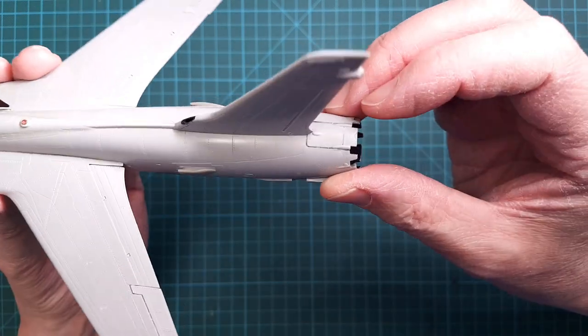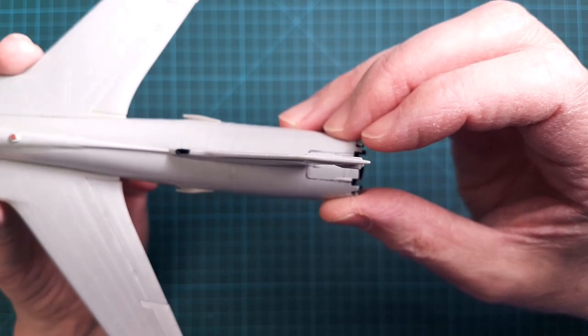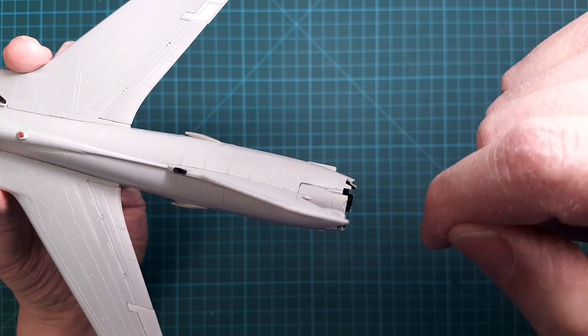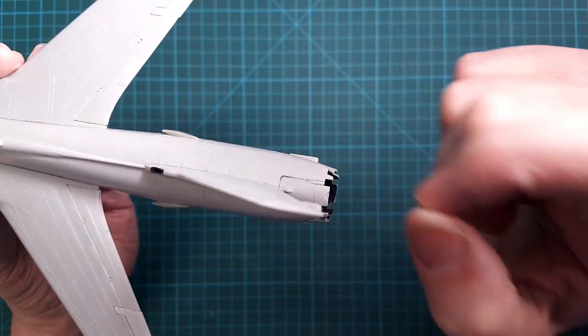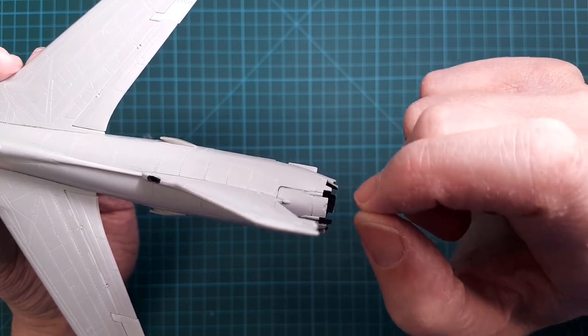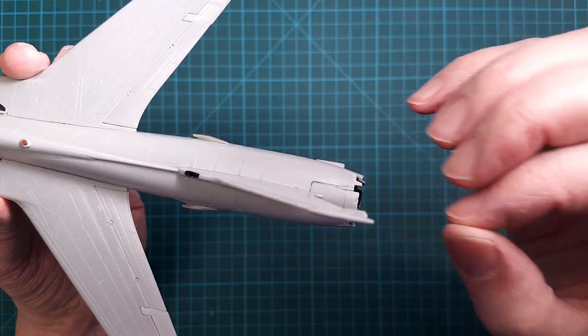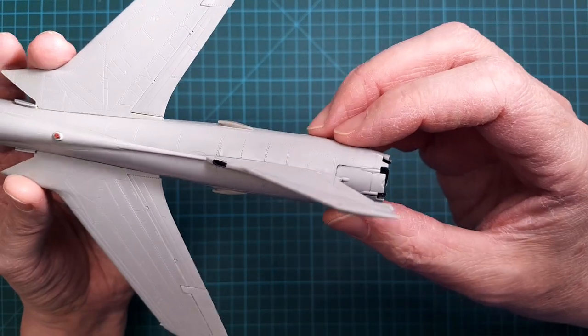But I tried to come up with a way to fix this, and I even played around with the thought to add material around, like a very, very thin shim of plastic card or something, in order to get it to fit, and then I could glue everything and sand it down without using any filler.